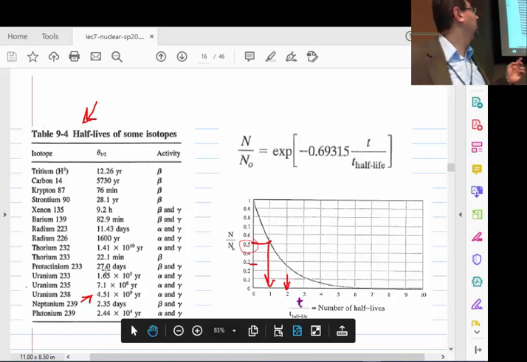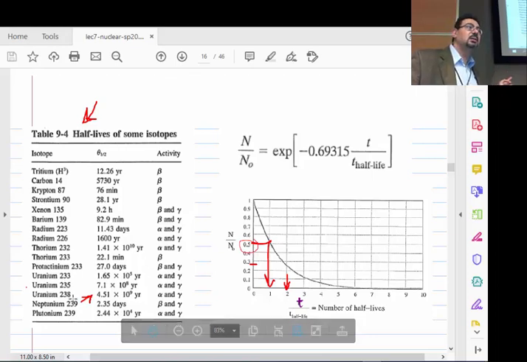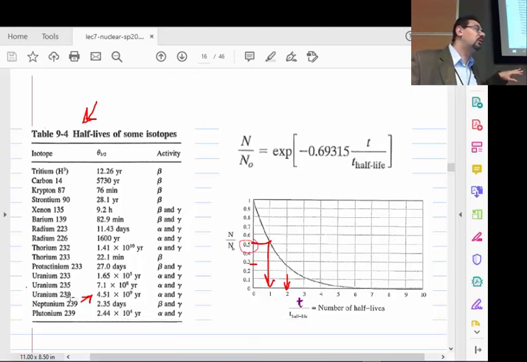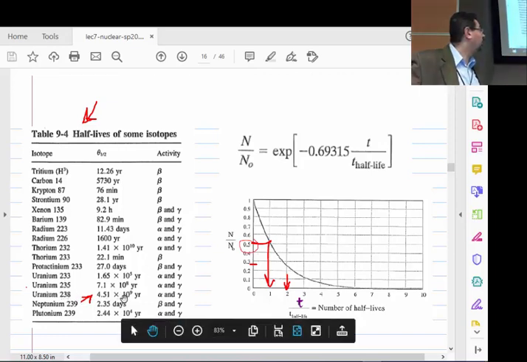And you can see some of the elements like uranium 238, which we said is the most common uranium we found. Unfortunately, we said we don't like it in our nuclear reactor. We like the 235, which is 0.7%, right? But look at the half-life time of uranium. How much is that number? Can anyone read?